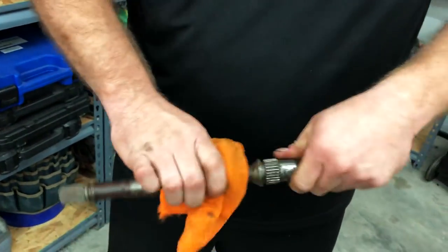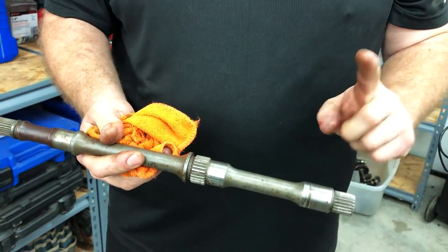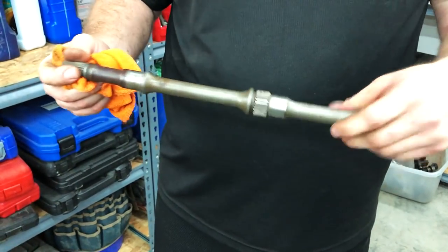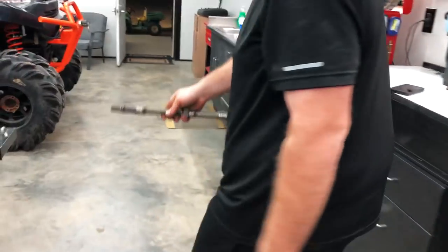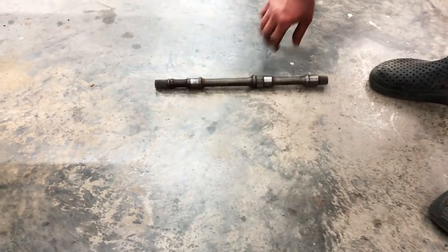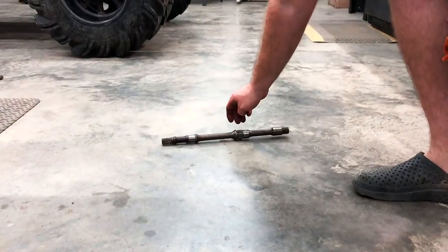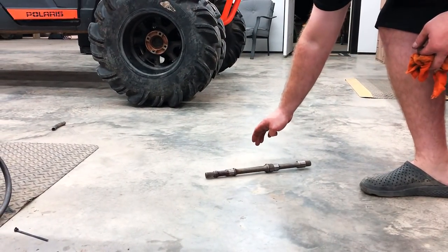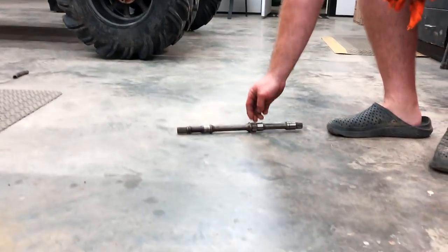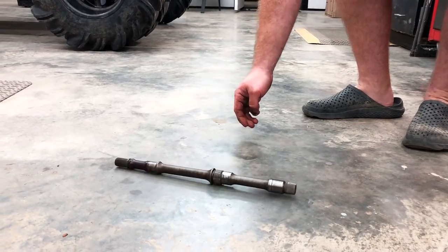This is out of an old 450 I had. I actually broke this in the Mud Nationals mud bog. This is the rear, and this is the front. Put it down here. It's supposed to be nice and straight. Looks fine to me. No, it's just ever so slightly off on one of the ends. I think if you look at this end, it does go up and down. I think I just saw it.